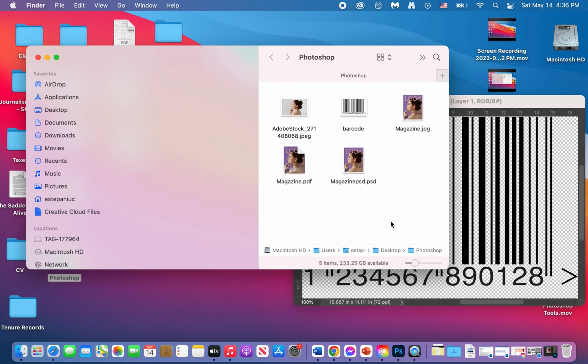When you submit this project to me, you need to have at least 5 files within that project. One, you need to have access to your original size picture, which I encourage you to use an Adobe stock picture. Make sure it's large in size and in resolution. Your barcode, your Photoshop or PSD file of your magazine, your PDF, and your JPEG. And that's good to go. I will see you for unit number 2.